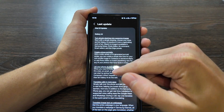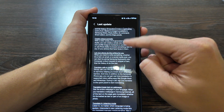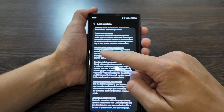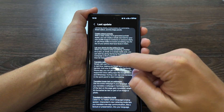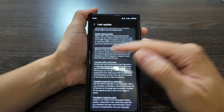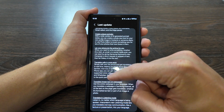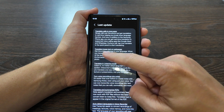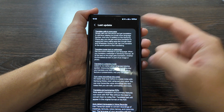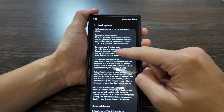Let me cover all of the features. You can create unique AI-generated portraits, and let your phone do the writing for you — when you need to write an email or social media post, you can give Samsung Keyboard's new Composer a short request or snippet and let AI do the rest. I use Google Keyboard but maybe it will push me toward Galaxy Keyboard. Also available: translate calls and more apps, translate images and text on web pages using Samsung Internet, and translate in listening mode.